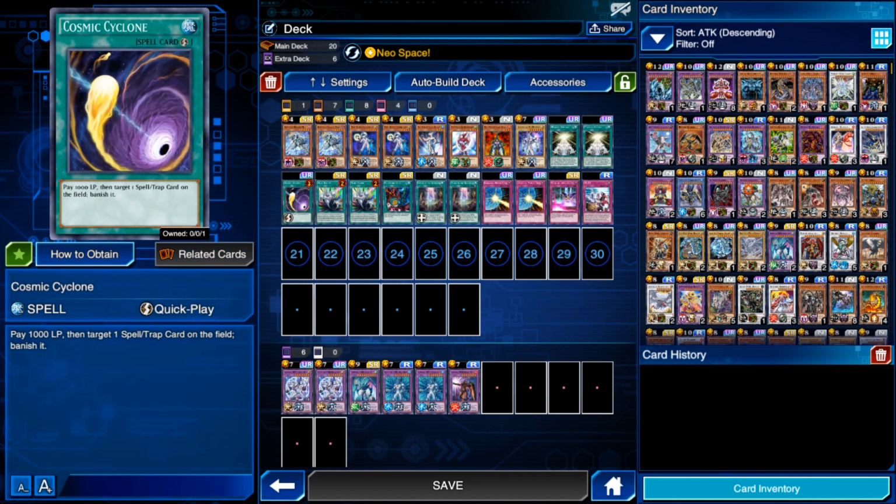We're playing 1 Cosmic Cyclone. Unfortunately, this deck doesn't have a lot of spell trap destruction on its own aside from Storm Neos, so we gotta play the 1 Cosmic Cyclone. This is really important for getting things over like Power of the Guardian, along with some other spells or traps that can be detrimental to your game state. So the 1000 life points honestly is not a huge deal at all.